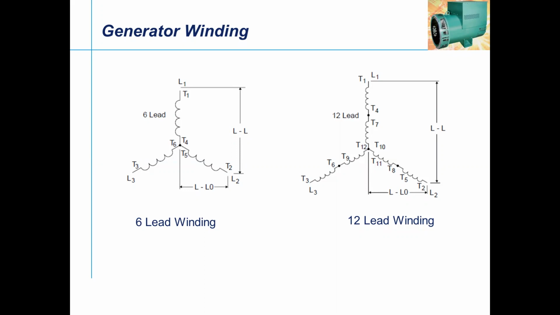For the voltage, what we have discussed previously, it is 230 volts, or a 3-phase 3-wire system, or a 3-phase 4-wire system. Generally, this is a 6-lead connection and a 12-lead connection, where the neutral will be taken from the star point of that. So this is how it goes.